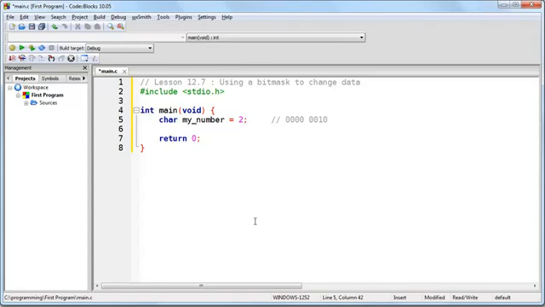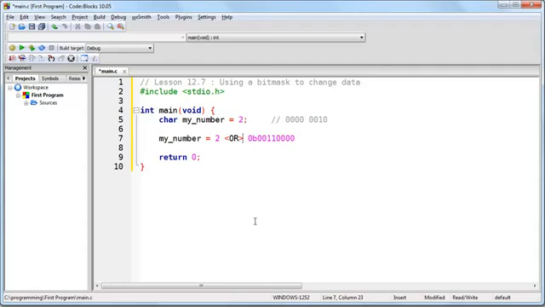Now, let's go ahead and change it from the number 2 to the character 2. The way that we can do that is like this. We can say 2 or with our bit mask, which is going to be this, but of course I'm going to remove the space.